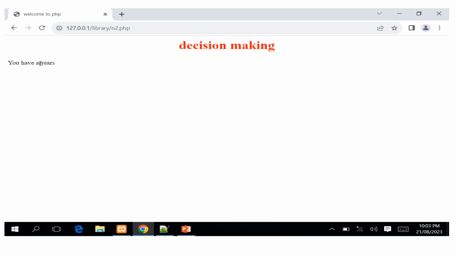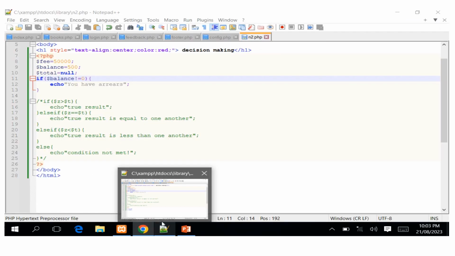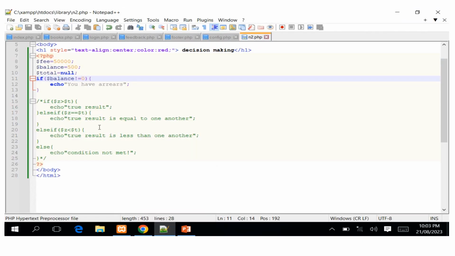Good. You can see it is outputting that you have arrears because the first condition is met. What if we give another else condition here? Let us pick these from here.